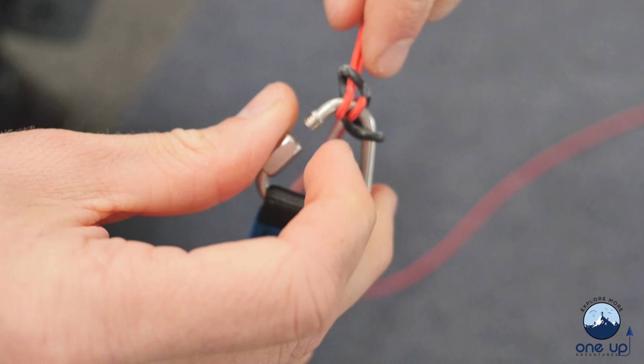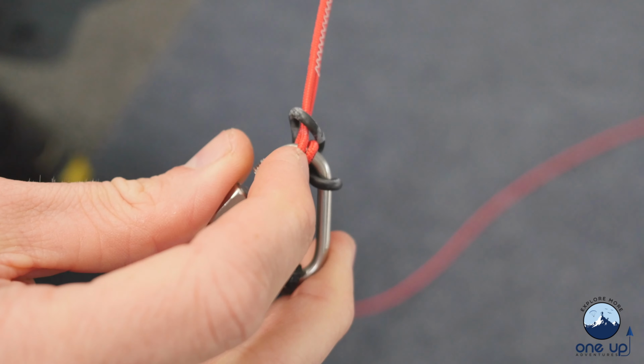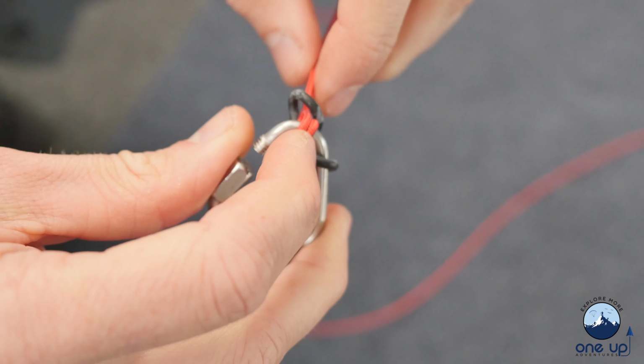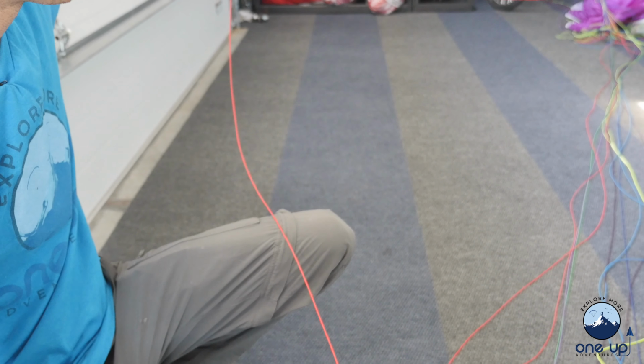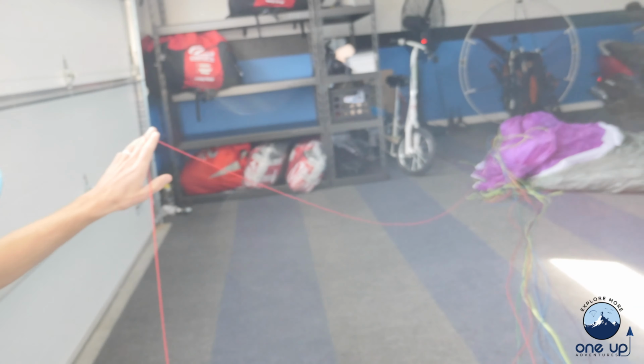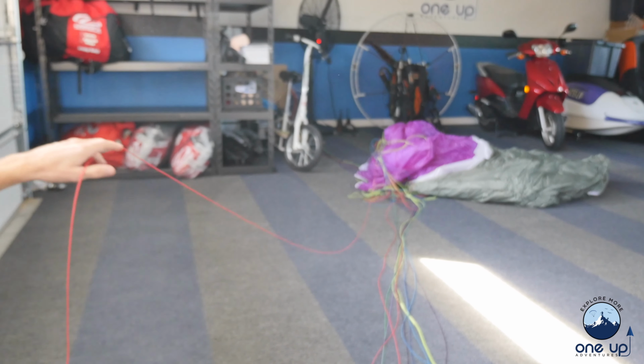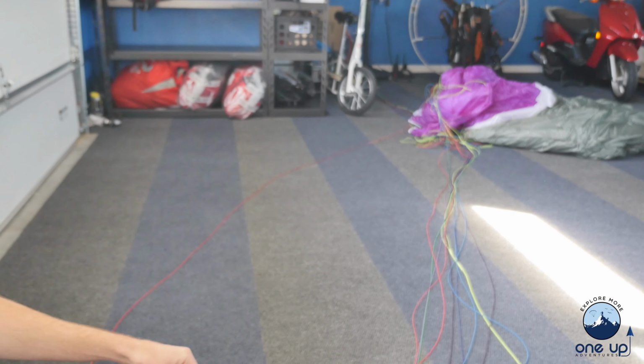Now once we remove this line, we want to make sure that this line going all the way to the glider where we need to replace it is free. So once you do this, you see this line is all the way clear to the glider. This line is free and clear, so there's no way it can possibly get tangled. It's the only line that's out of the bundle of lines. Just set it to the outside, and now we can remove the line.